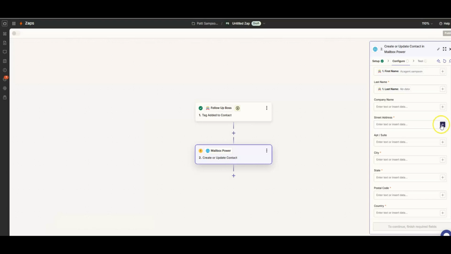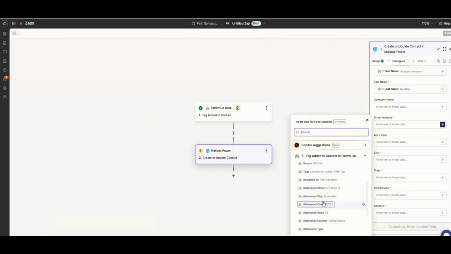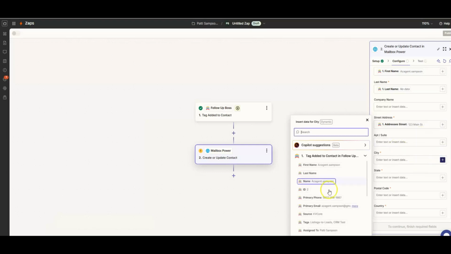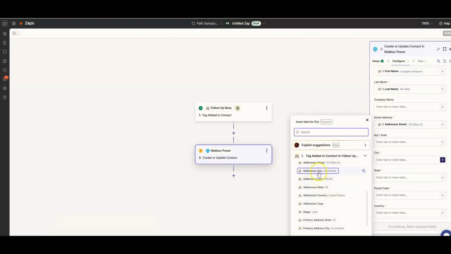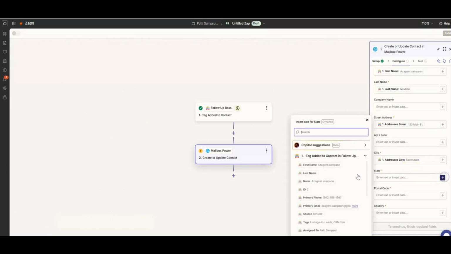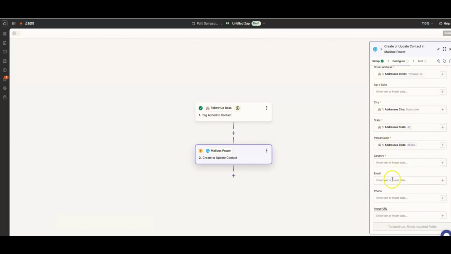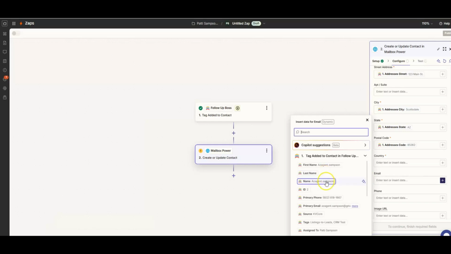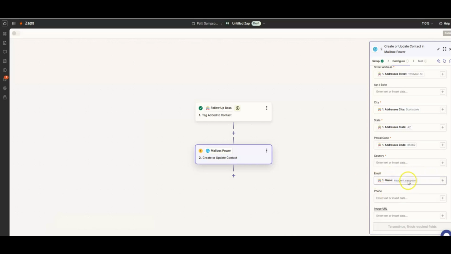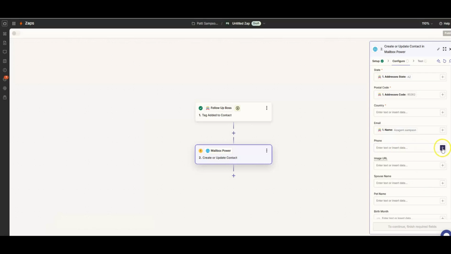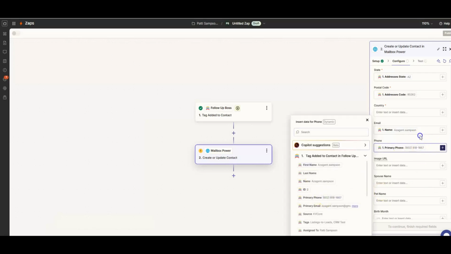You probably want an address if there's an address in there. So make sure, even if there isn't an address in that person, make sure that you put one in, because you're sending direct mail. So we need to make sure we have an address in here. Let's put the whole thing in. So we're just going to go down and match all these up. Let's go in here. Arizona, state, postal code, or zip code, whatever they're calling it. There we go. If it's going to other countries, if you want to add their email in here so you can just make sure and match things up, it's always a good idea. Even though you may never use their email inside of Mailbox Power, it's good to have. Maybe the phone too if you want to do that. It's totally up to you.